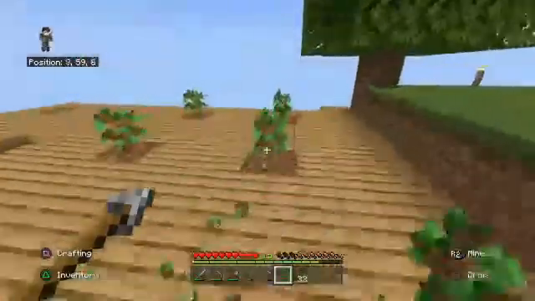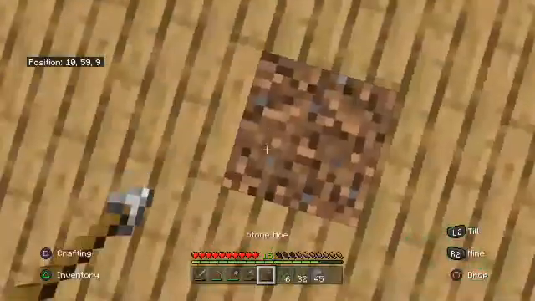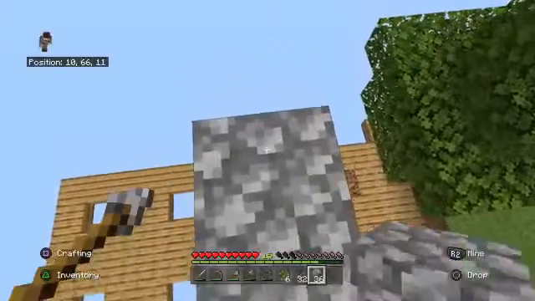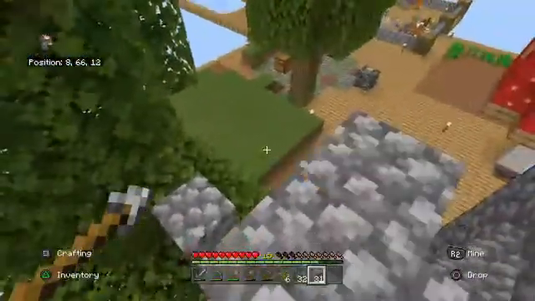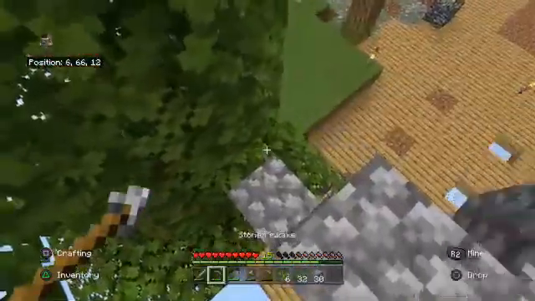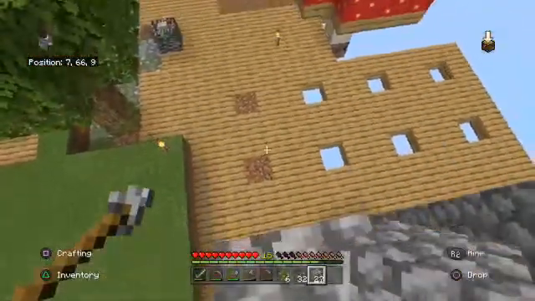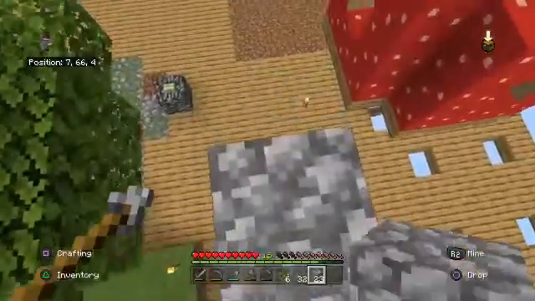Actually, we need to break these, because I have to put blocks above them first. Okay, so let's do 1, 2, 3, 4, 5, 6, 7, and then let's get these over all the spots where the tops of the trees will be. God, gosh darn, place it. Fine, I'll just do it old school. Break that. Let's just get these covered. That way I don't have to worry about these being an issue.